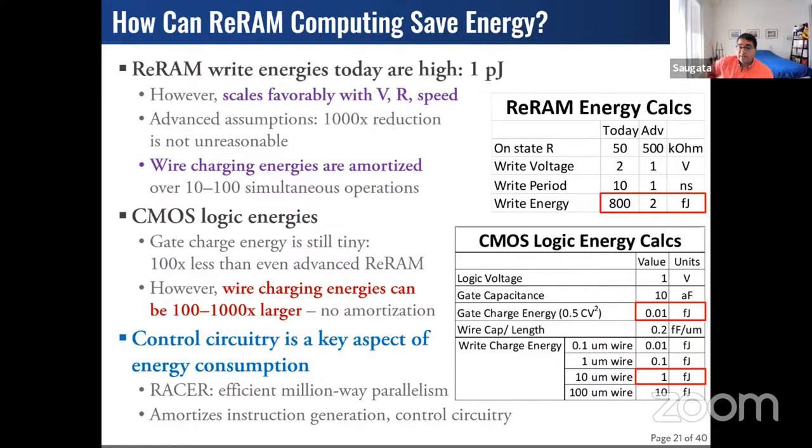So we did a study with Racer to look at our applications and see what it would take to run Racer 24/7 for 10 years, right? And we found that the total number of writes in our architecture was 7.7 times 10 to the 13th. So we're within 2 orders of magnitude of what these existing devices are capable of, without thinking of future advances that we see. So while we're not quite there yet, we're actually closer than we think.